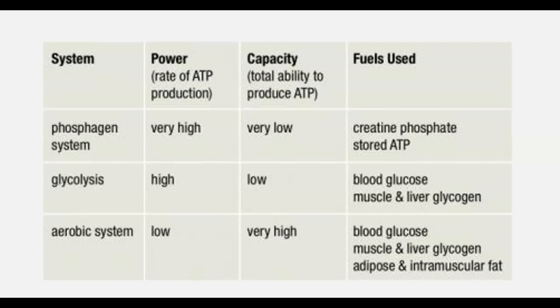And we'll get more into all of these systems individually, but next is glycolysis. We can still produce ATP very quickly with glycolysis, but again, its ability to actually produce lots of ATP is low. And the energy that we use, the fuel that we actually use, is generally going to be blood glucose. Okay. And then the aerobic system. The aerobic system can produce a lot of ATP, but it's not quick. What do we primarily use when we're using the aerobic system when we're doing long distance exercises? Well, we still use blood glucose, but now we're also starting to tap into things like fat. So that would be a fuel that we would use if we were running more long distance.